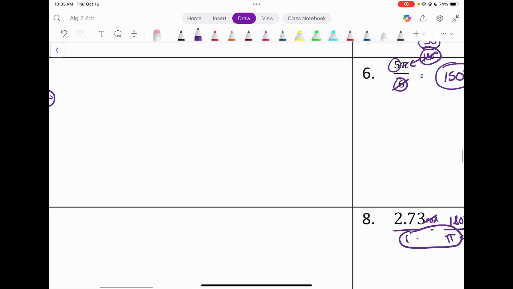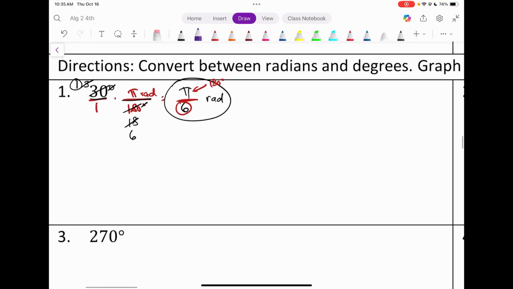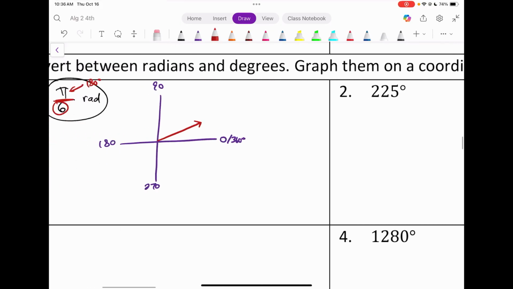Now, to go back and remind you how to graph each of these, I forgot to graph them as we went. So 30 degrees, if you don't remember your graph, this is 0 degrees, 90 degrees, 180 degrees, 270 degrees, and then all the way back around would be 360 degrees. So 30 degrees would be a third of 90, so it's going to be about right there is where your 30-degree angle would be.